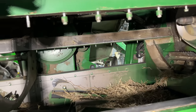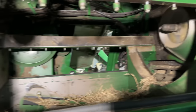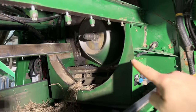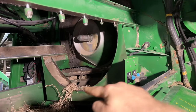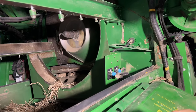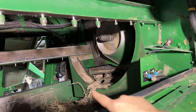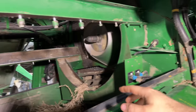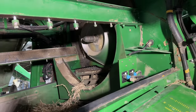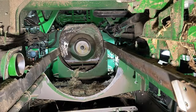Now that we got all the grates and the concaves deleted, now we need to take care of this rotor discharge housing here. So I'm gonna strip all the grain loss monitor sensor wiring, etc. off. Josh is gonna attack it from the other side, and then we'll be pulling that giant piece off.